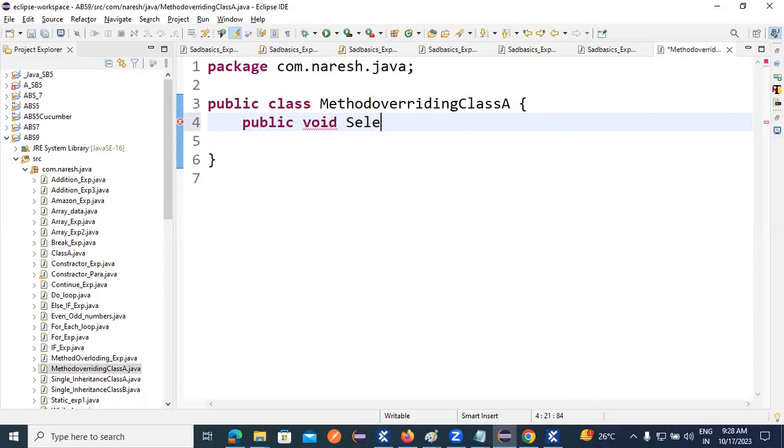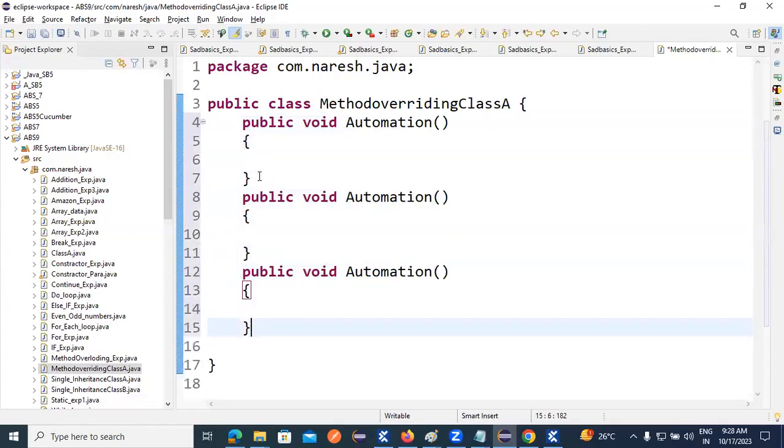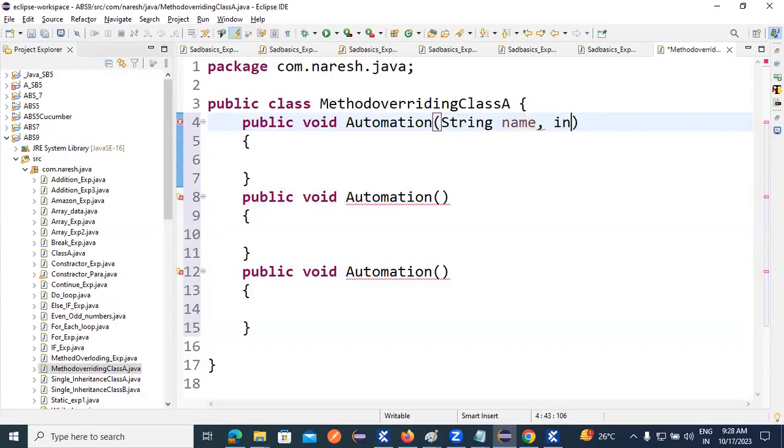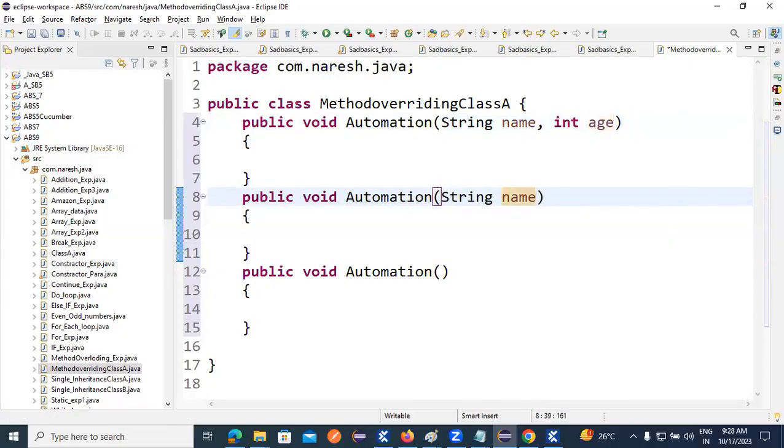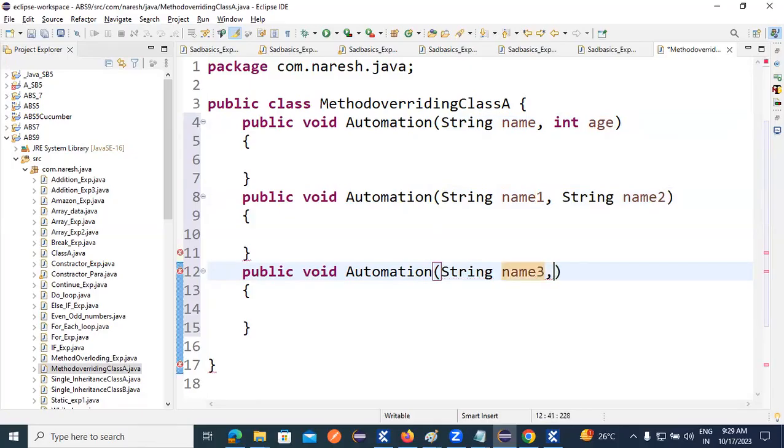In total, we have three methods in the parent class. Method names are the same. Observe: one takes String name, int age, another takes String name1, String name2, and another takes String name3, int age2.